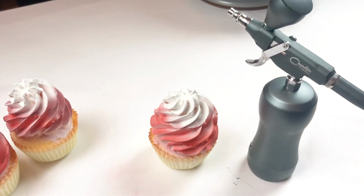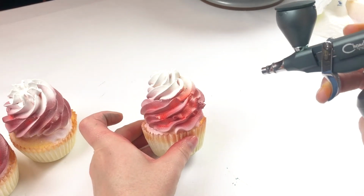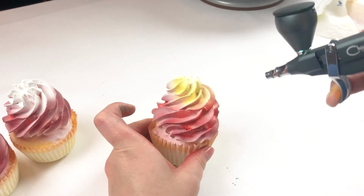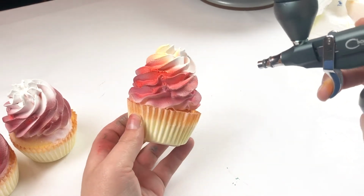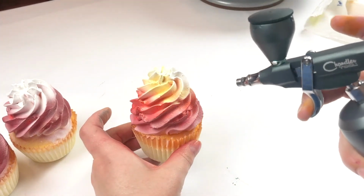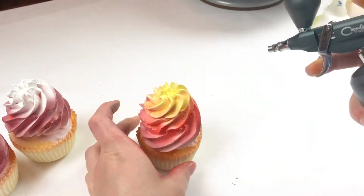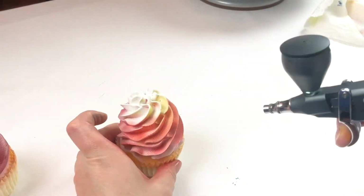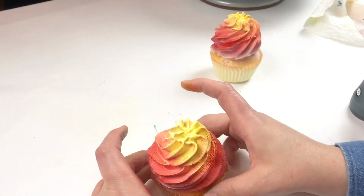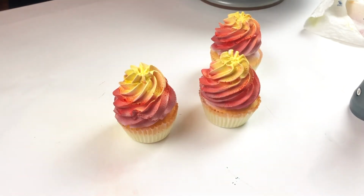So let's switch to yellow. Okay, here we go. So I'm going to start painting the yellow. Ooh, look, it's turning orange right there. And then it's going to be yellow on top. So we're going to have a great gradient from red to orange to yellow. Have some really pretty gradient cupcakes with some food safe paint.